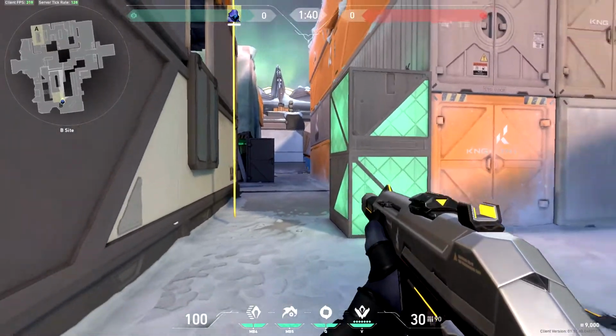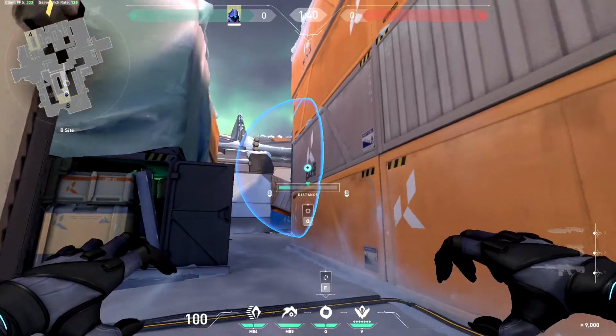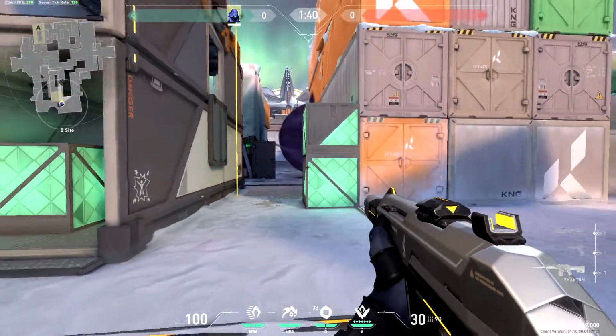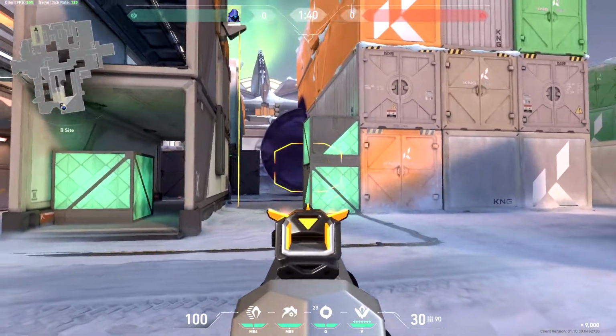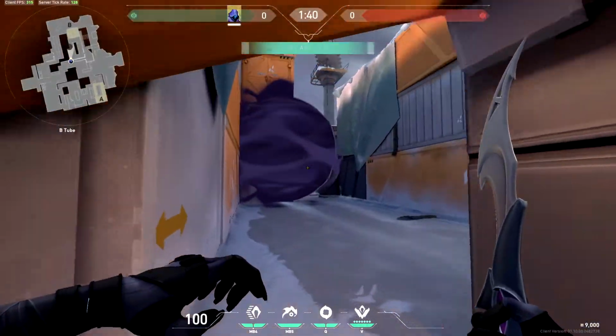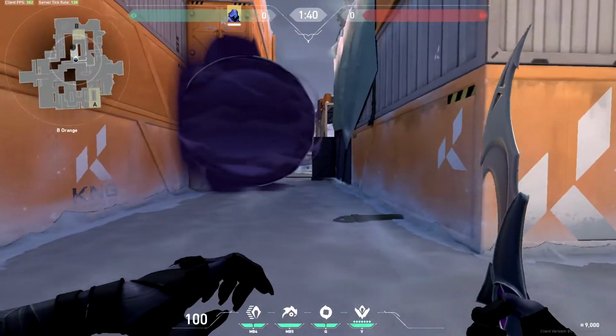If you're looking to hold the midsection of the map from the B site, you can pop a smoke between these two containers on the right hand side, like this. And from holding back here, you'll be able to see as the attackers cross from underneath the tunnel to this side. For the attackers, as they come underneath the tunnel, they're in cover, but as they try and cross this way, you'll be able to see their feet before they see you.